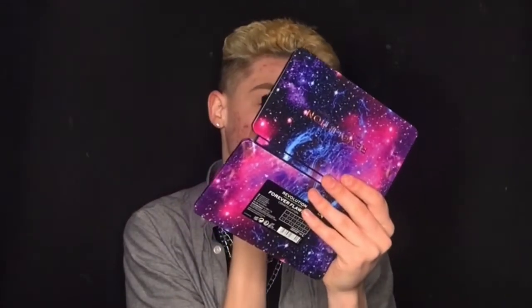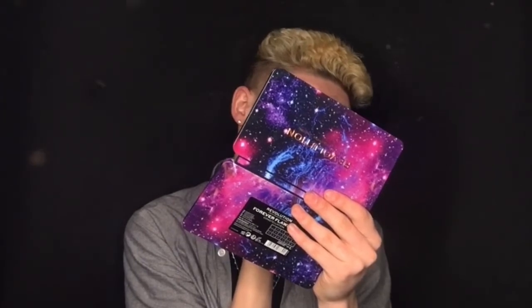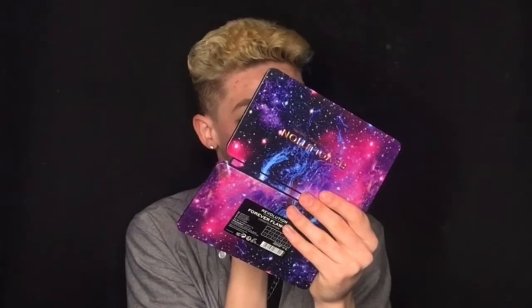So here's how this is going to work: we're not doing a full left-eye right-eye challenge. We're going to stick to the same colors, do one eye on camera, and do the other off camera. We're diving in with the James Charles palette, going in with this nice neutral brown color which I think is really cute. Thank you Google! We're just going to start by applying that to our eyes just like so.